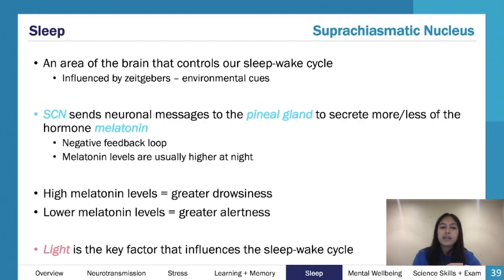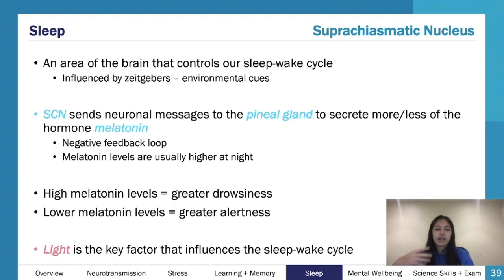So I'm going to inhibit the pineal gland, and this gland is not going to release melatonin, and melatonin is not going to be high. I'm not going to feel sleepy. When it's nighttime, our body goes to sleep because light isn't detected by the receptors in our eyes. So that information is sent to our SCN, and that will send excitatory messages to the pineal gland, telling it to release the melatonin, time to go to sleep. You'll get high levels of melatonin, you'll feel drowsy. That's the system that we work with there.